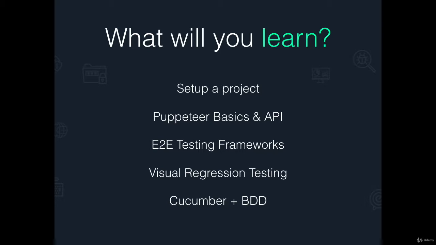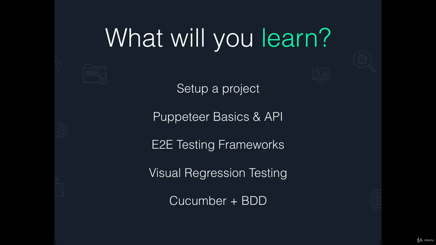We start from the complete basics, such as how to set up a project, with all professional stuff such as Prettier for automated code formatting to keep your code organized and clean. Then we start with simple browser automation examples and test scenarios, so you will get a good knowledge of Puppeteer concepts and API. After that, we start with more complex advanced stuff such as the page objects pattern, along with end-to-end testing scenarios on a live demo application.